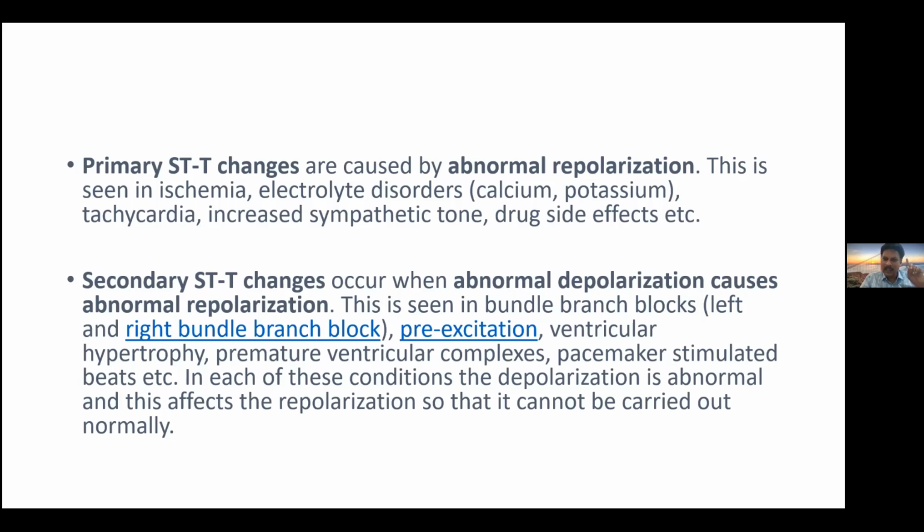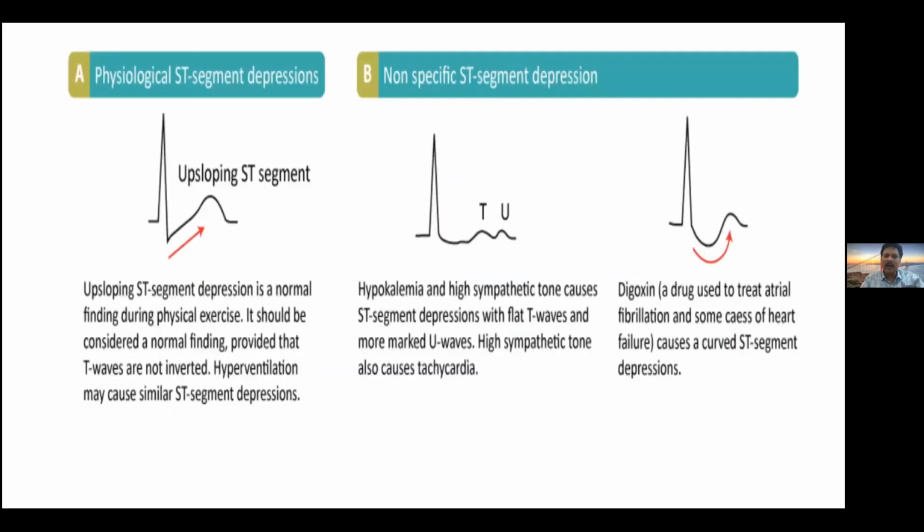When there is widening of the QRS complex, similarly the ST-T wave will be abnormal. That is the point. When widening of the QRS complex happens or the height of the QRS complex increases, secondary to that there are STT changes. We call them secondary STT changes. When nothing happens to the QRS complex and only ST segment elevation and depression is happening, you call it primary STT changes. See here, not all STT changes are abnormal.